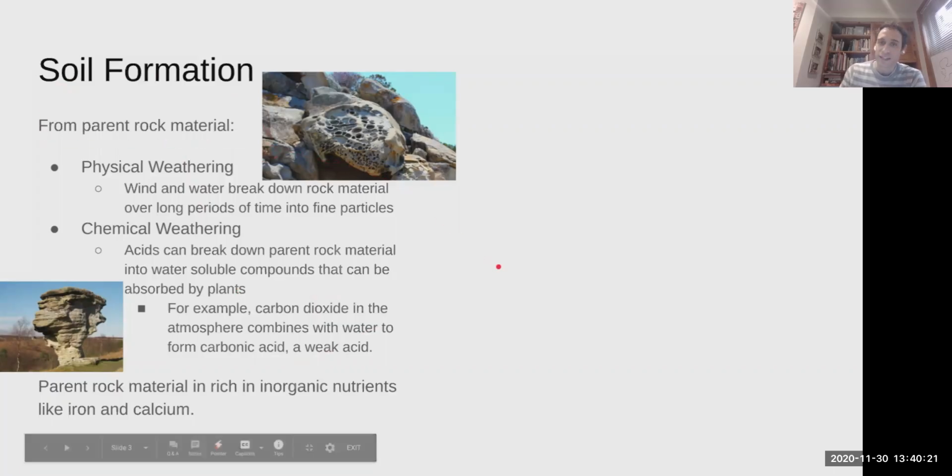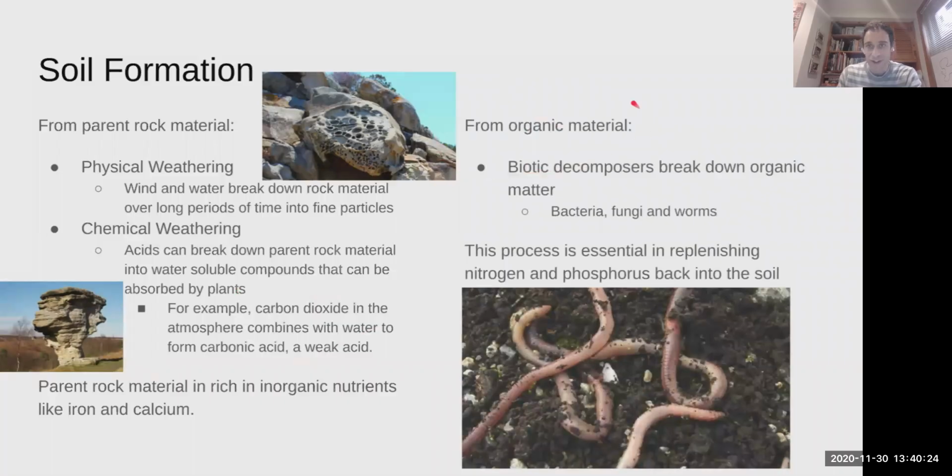The other ingredient of soil is organic material, and that is stuff, plants, animals, fungi, whatever, mostly plants, that have lived and died and been broken down. And of course, things that were alive are very rich in nutrients as well, because anything that's alive has cell membranes, has proteins, and those things have nitrogen and phosphorus in them. So breaking down that organic matter is particularly beneficial to replenish nitrogen and phosphorus, to cycle nitrogen and phosphorus back into the soil. This is a biotic process.